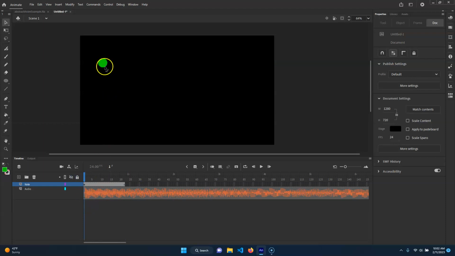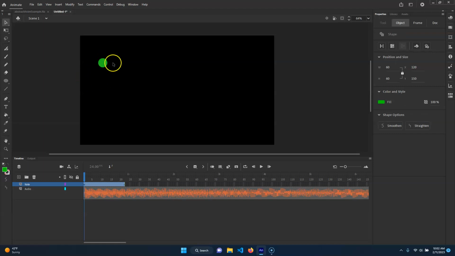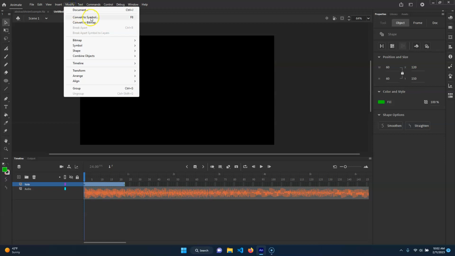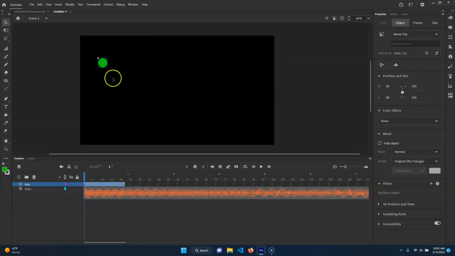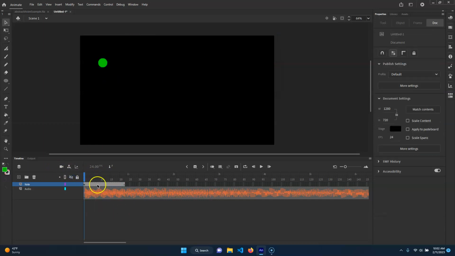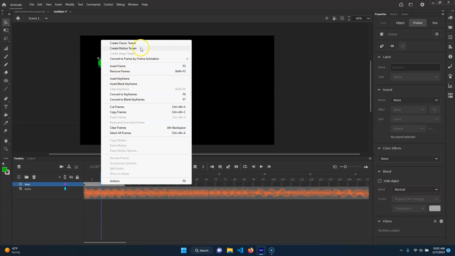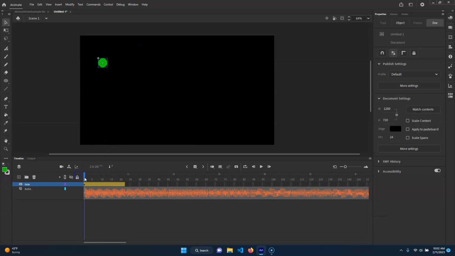Okay, so I'm just going to animate this basically kind of coming down, and I'm just going to do 1 note, and after I'm done with that 1 note, I'm going to use it for all the other ones. Okay, so we're going to take this, and I'm just going to go ahead and make this into a symbol. So in order to animate this as a motion tween, I need to do that. So we're going to go to modify, convert to symbol, and we'll just put note underscore MC. All right, so that's one note, and then I'm going to convert this to a motion tween.